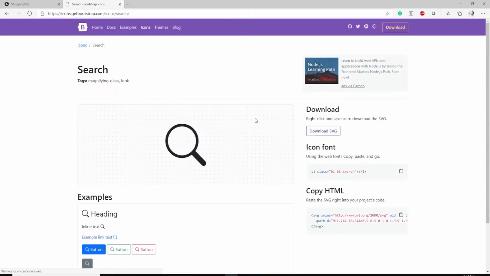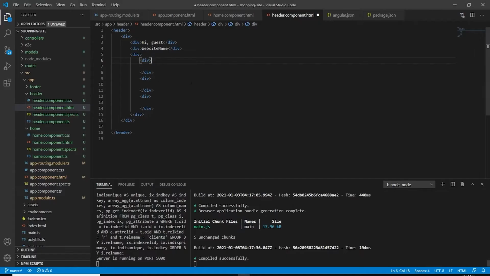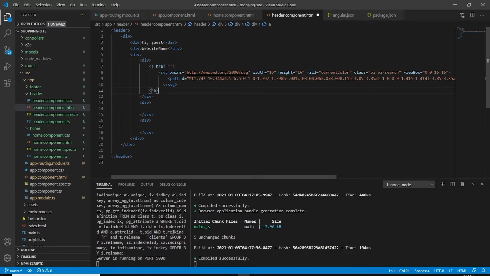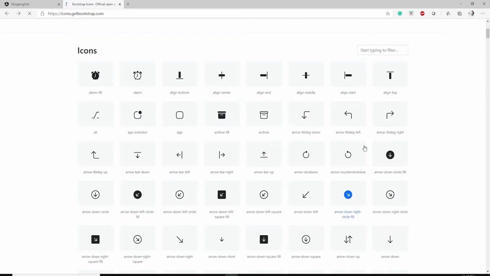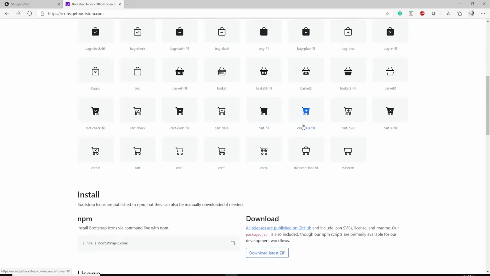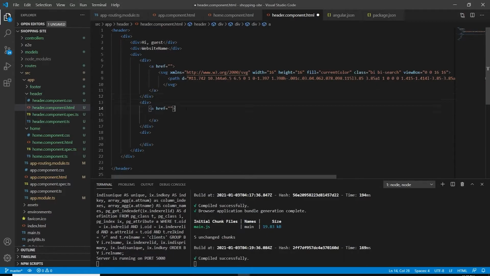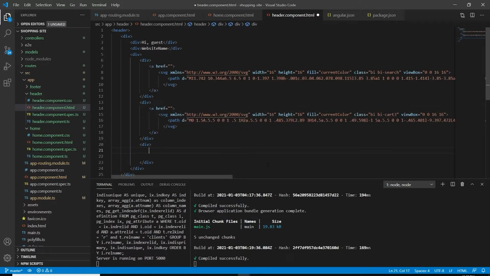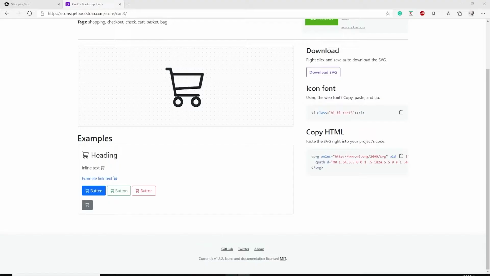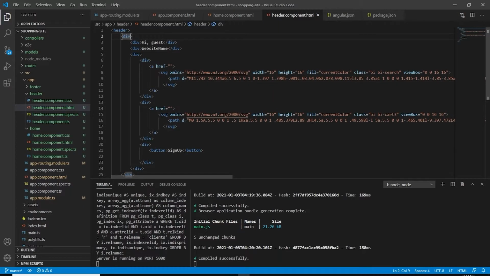For the search icon, I just went to the Bootstrap and got the link there, and copied it to my website. It's the same for the shopping cart. We can use those tools that we already have. We don't have to do so much work. Bootstrap is just great for styling or designing the website. Also add the buttons there for sign up.